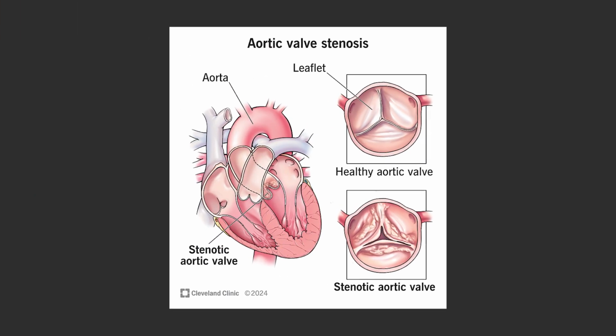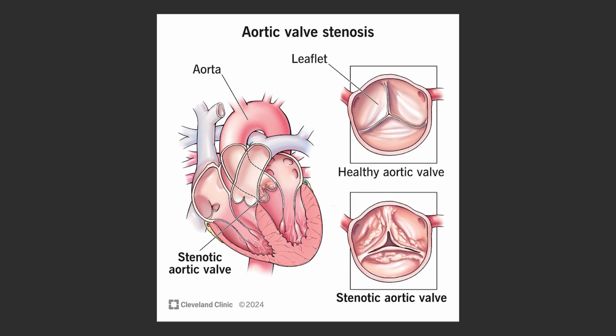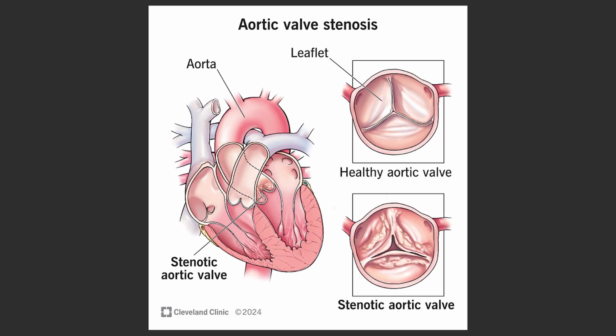Aortic stenosis is a chronic disease that affects millions of people around the world. It involves narrowing of the valve that your heart pumps out blood from to the rest of the body. Aortic stenosis is a life-threatening disease that, if left untreated, leads to progressive damage to the heart, the development of heart failure, and can lead to death.